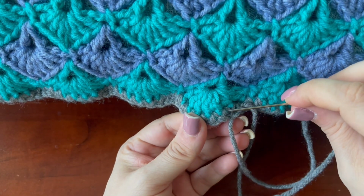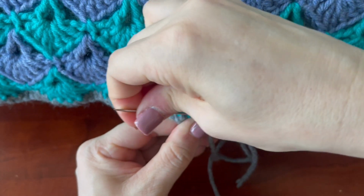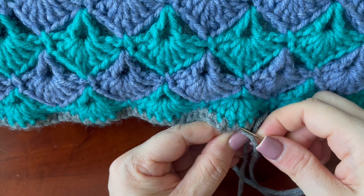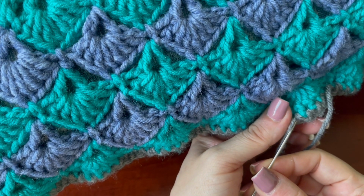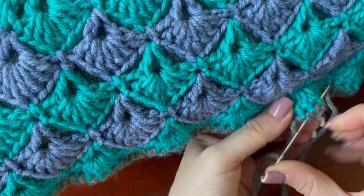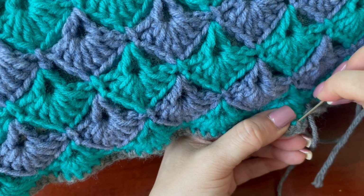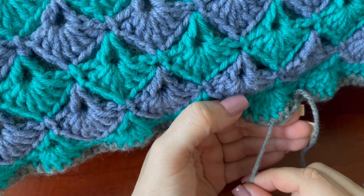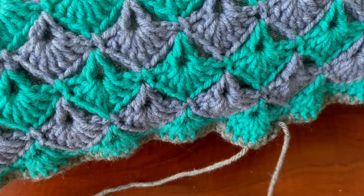I'm gonna have to weave the ends. Since it's gonna be the back again, nobody's gonna see, but still you wanna do a good job. I'm just going through here, making sure not to go so far down to the other side. I'm gonna come back this way, skipping this, and then I'm just gonna go back this way. And then I'm gonna skip this right here and just go back this way. And it's neat enough where you can't see, especially if it's a dark color. Okay, then you wanna do the other side or the other end.